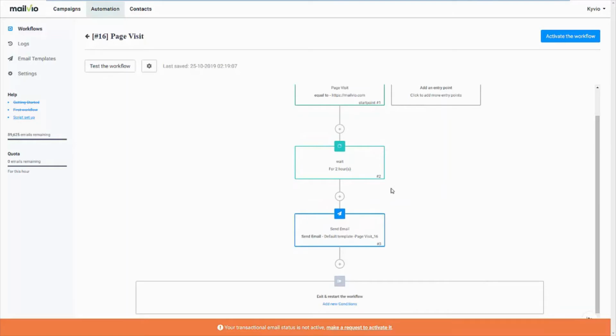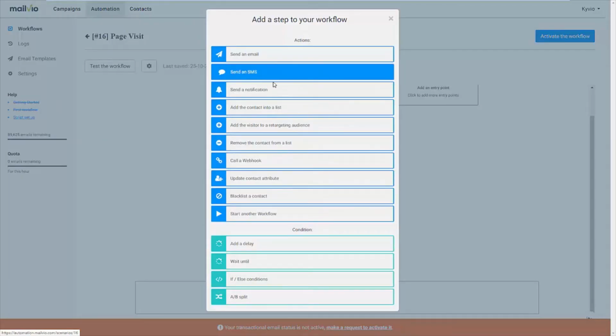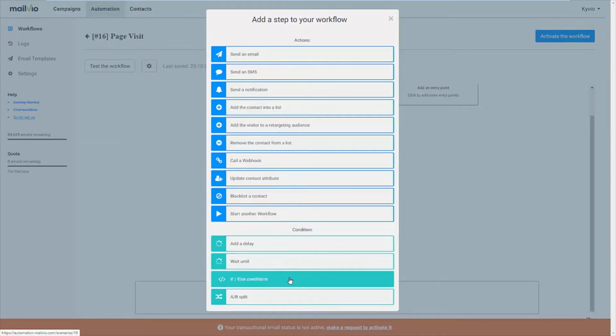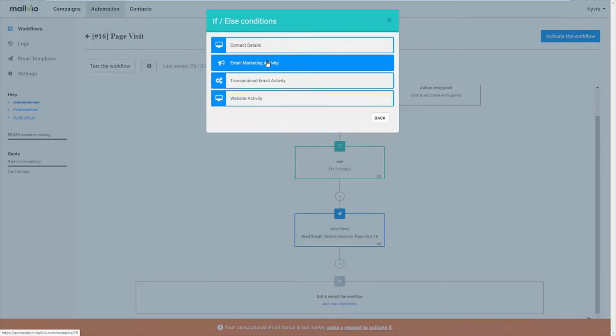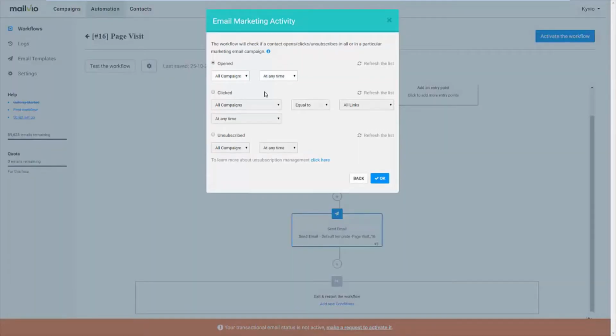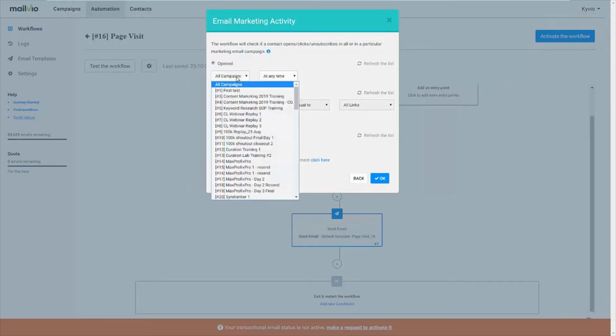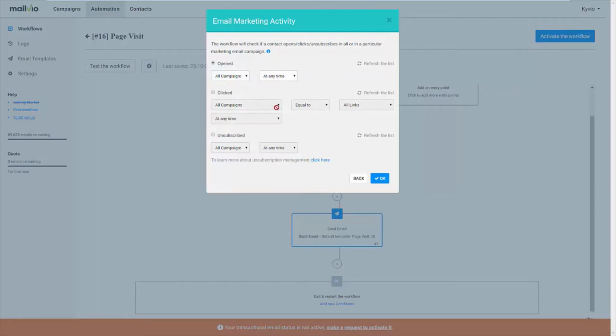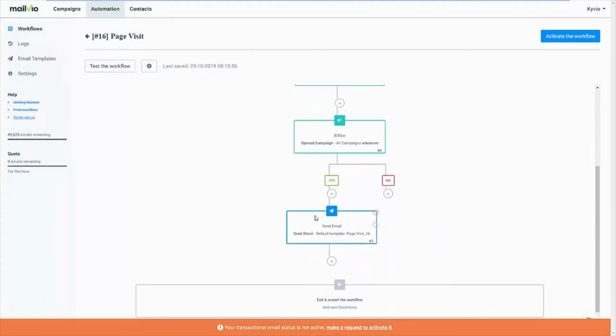But what if we wanted to check for more things, right? So what if we were selling something, but we don't want to automatically mail someone who already has access to it, who is already in a different list? What we could do here is add a new condition. So let's say we could add a new condition which says if else. So let's say if we go to email marketing activity, in this case, I could choose if this particular customer has opened an email, any email, and he's or she is in my list, then let's go ahead and choose whether or not we're going to send them an email.